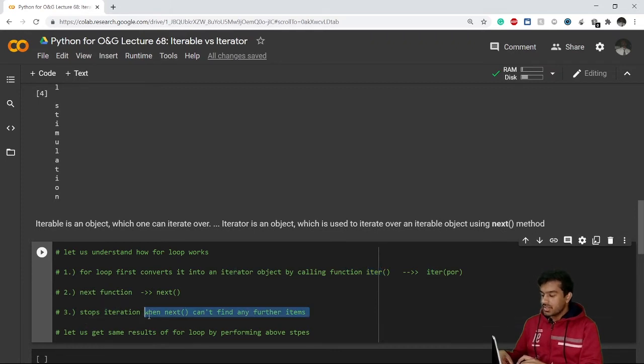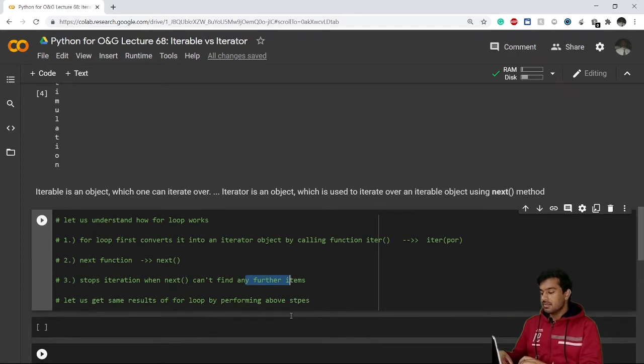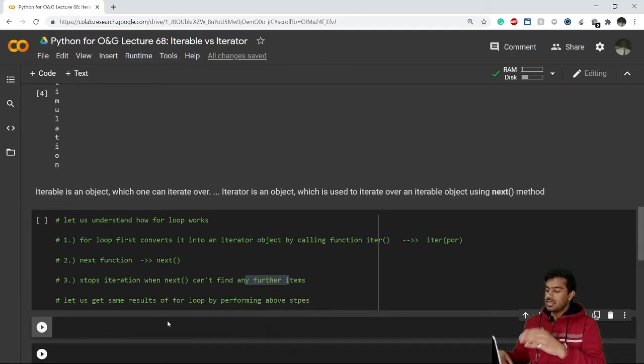Then it stops the iteration when the next method can't find any further items. I know this might be creating some confusion for you, so let us see by example. Let us get the same results as the for loop by performing the above steps. I'll print this once again.